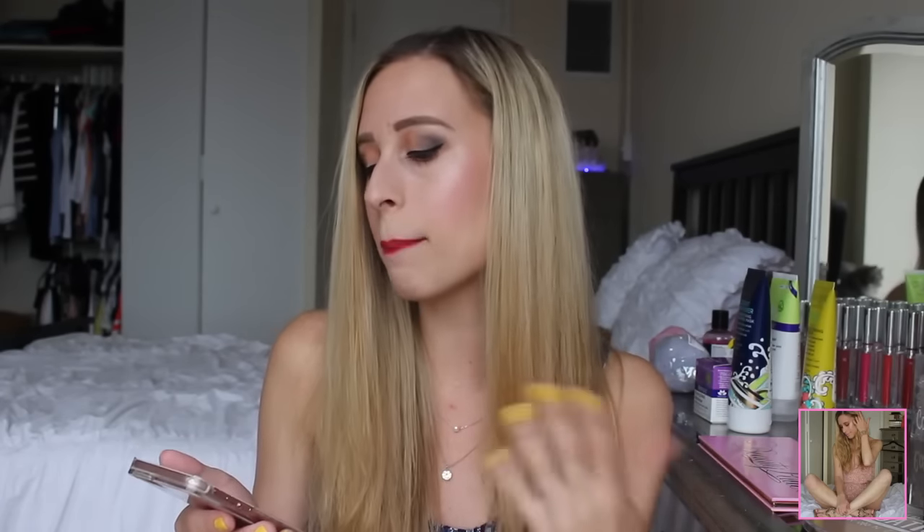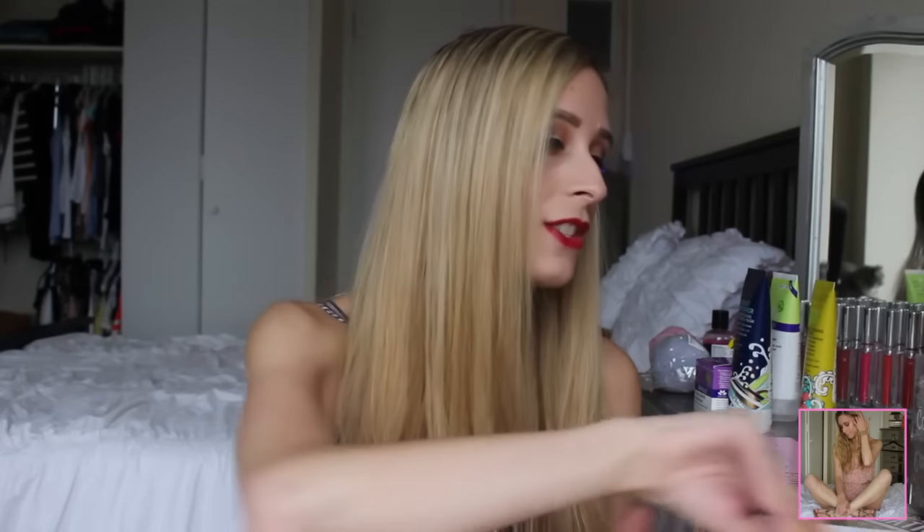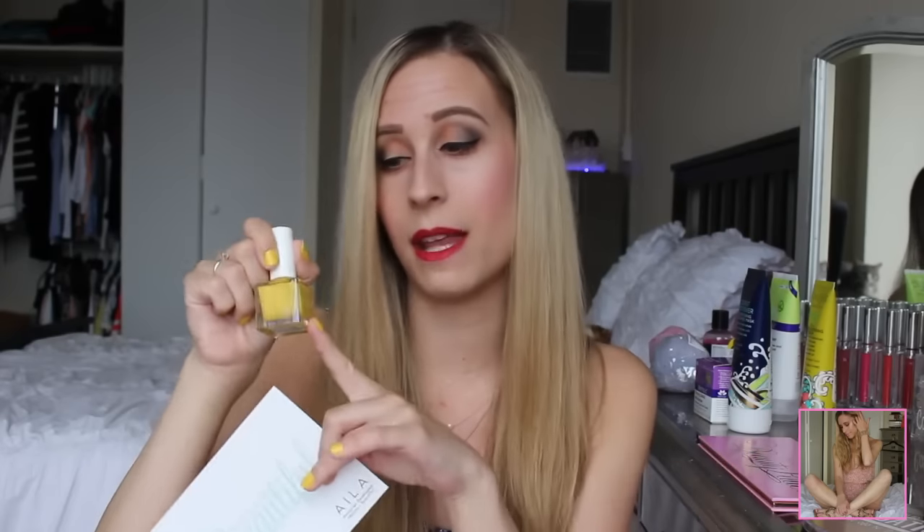So to clarify: it's gluten-free, vegan, made without parabens, TPHP, and sulfates — cruelty-free, chip-resistant, super shiny, long-lasting. Now the reason I say she gets even cooler is this: I only ordered this one nail polish, which is $17 by the way. As much as I wanted free shipping, I didn't want to spend $100 on nail polish just for that.